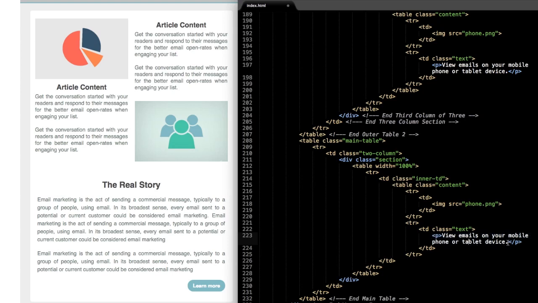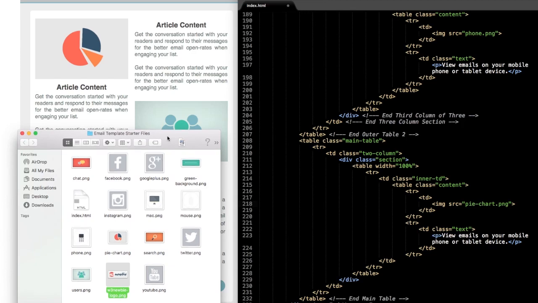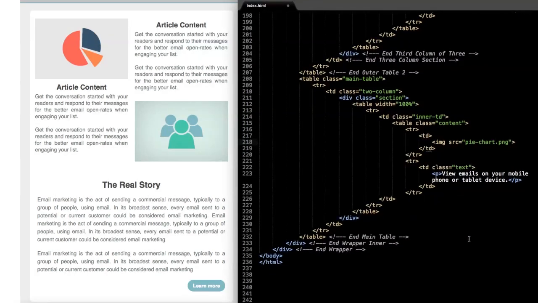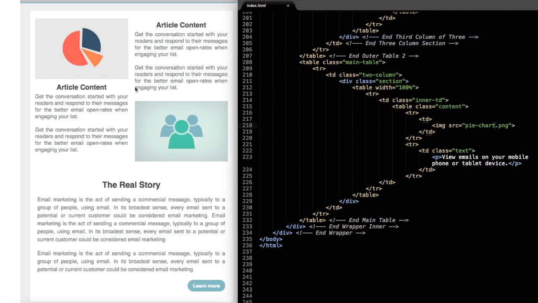And instead of having our paragraph text here, we're just going to change the image to pie chart.png. So instead of our paragraph text here, what we're going to have is a heading 3 tag for our article content text, and then we'll have 2 different paragraph sections.